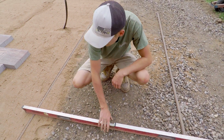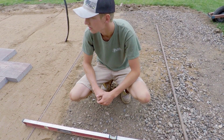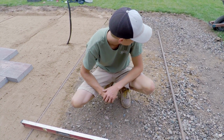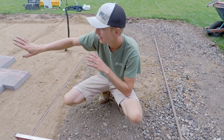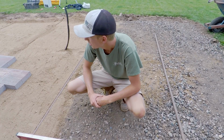Hopefully we'll have this thing wrapped up by next Monday, is kind of the plan. We're gonna do a little mulch and a few plants here and there, not a whole lot with that. So I'm just going to keep going with this level here, getting this last pipe set. Looks like we'll have to move a little bit of gravel around to get it right. We've got this whole thing draining this way and draining that way just a hair, about half as fast as it is draining that way.